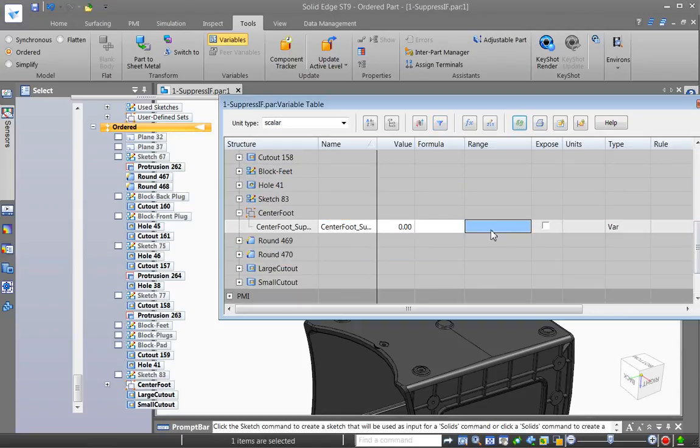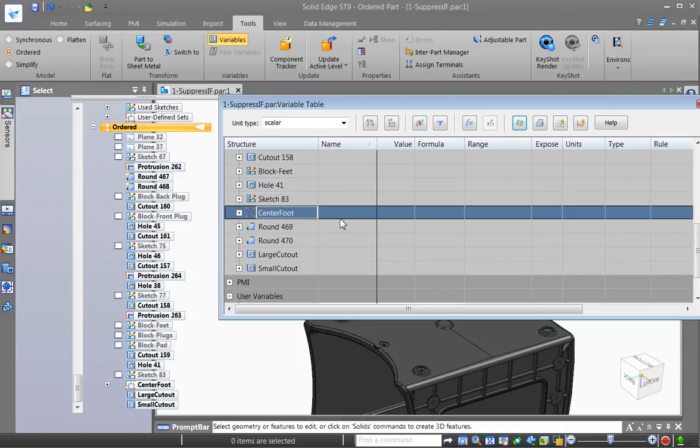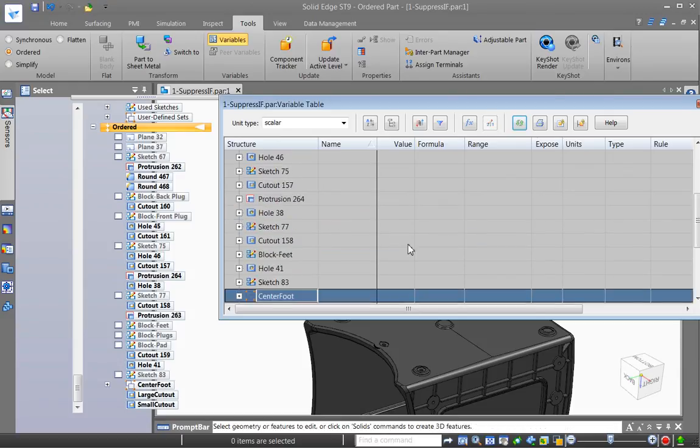So we see here if we go and type 1, now look down here in the lower area. If we type 1 and execute that, you'll see that 1 suppresses that foot, and if we set it to 0, it will be turned back on. So we have control over that little set of features, whether those are on or off.